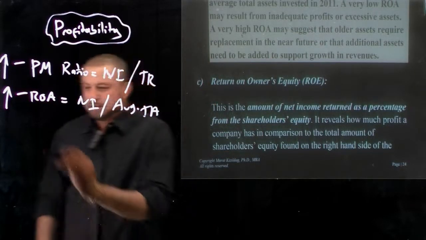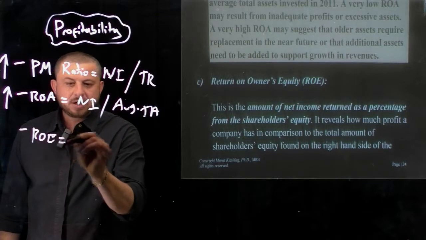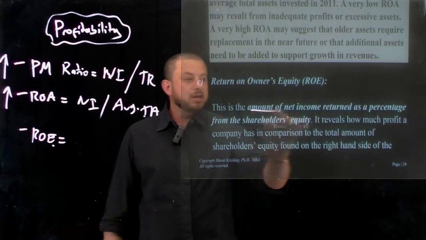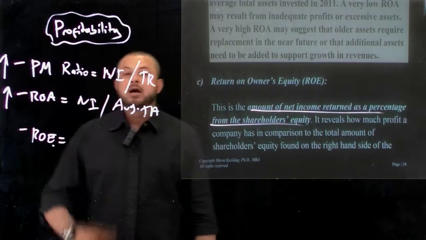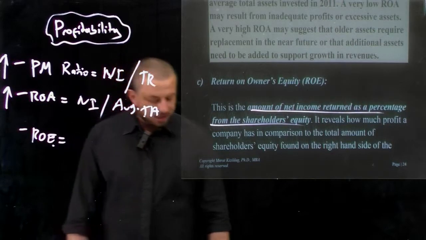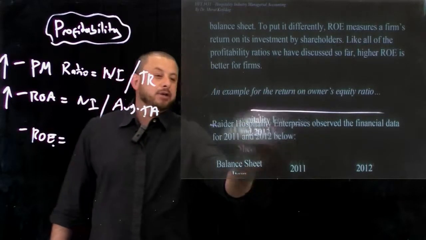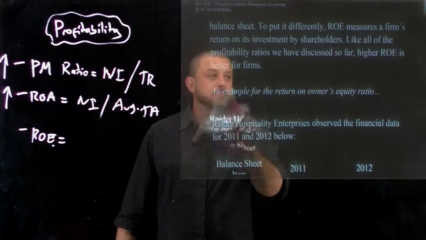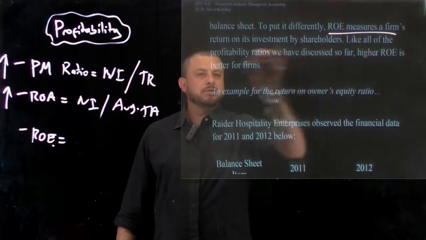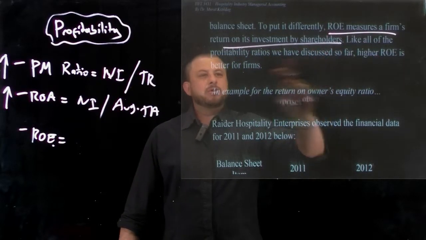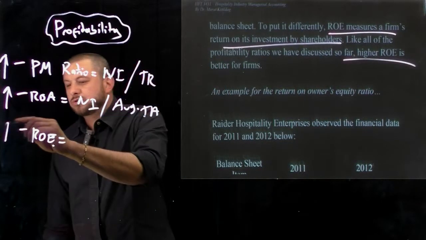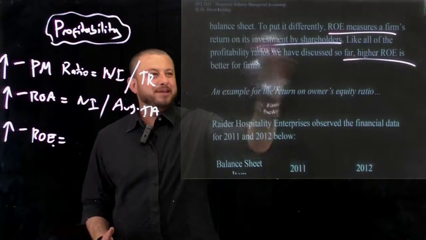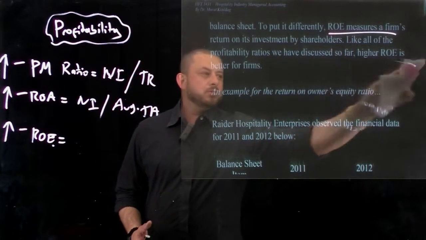So ROE is just like ROA, slightly different, and the only difference is this one is equity. Return on equity is the amount of net income returned as a percentage of the stockholders' equity, owner's equity. So how much net income we are creating using the equity. Okay, guys? So take a look at this example right here, which is Raider Hospitality. Return on equity measures the return on investment by shareholders. Of course, we want this ratio as high as possible, because if you're talking about profitability, you don't want any lower profitability ratios.